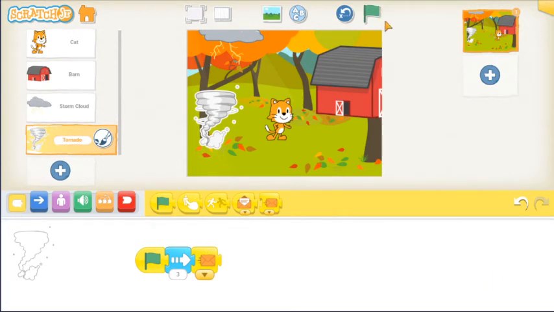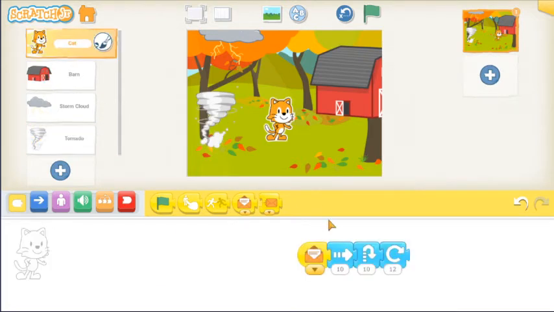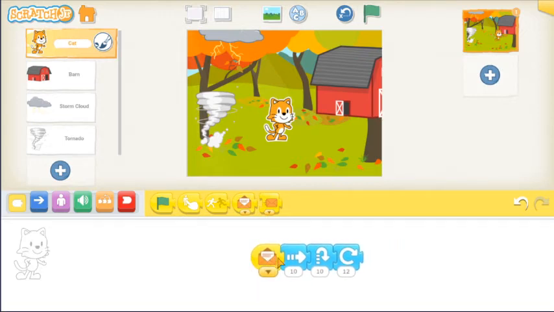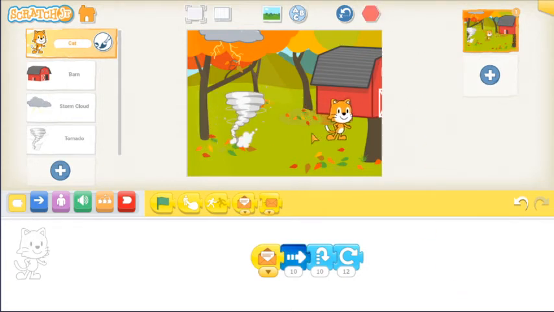So when we tap that green flag, our tornado is going to do something, not Scratch. And then after that, it's going to let Scratch know that he needs to do something. Scratch is going to receive that letter, and then he's going to do all those shenanigans. So let's press the green flag. The tornado moves, and then Scratch is like, yeah, I'm out. And then he runs away, jumps, and does a flip.